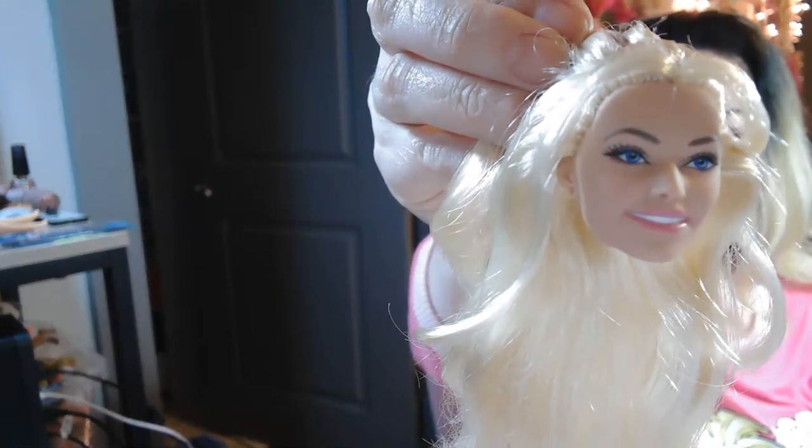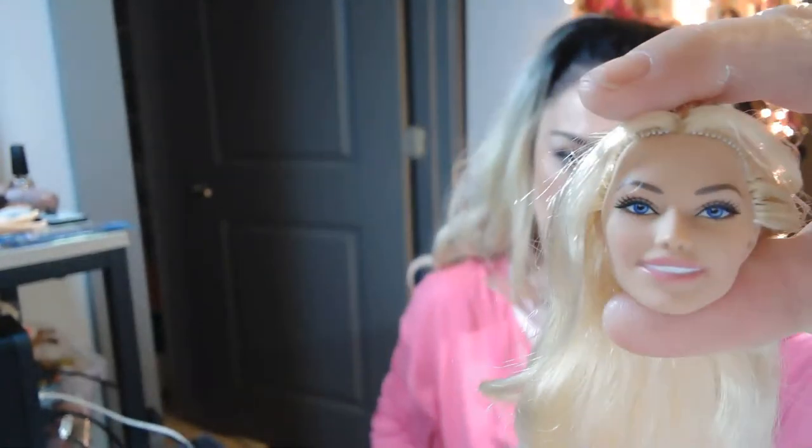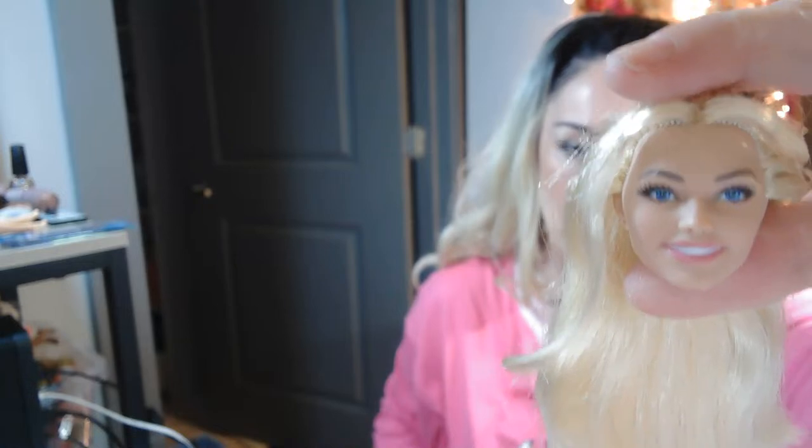All right, so her face is beautiful. See, the eyes look perfect. There we go. Nice, fresh face. The eyes are even. Beautiful. Perfect face. Absolutely, incredibly amazing face. So that's why I decided I was going to give this one a reroot.